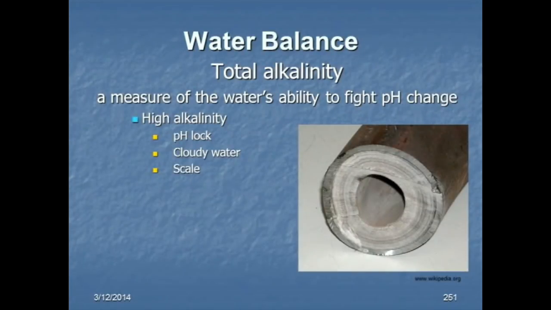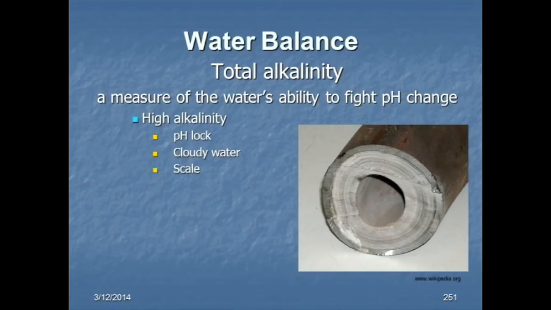Now, on the flip side, if the water doesn't have a whole lot of alkalinity, if the water isn't strong enough to fight back to those changes trying to be made to the pH, when that acid rain falls down, or that busload of camp kids show up, the water can't fight back. It's going to be very weak. It's going to be very feeble. And as that adversity happens, the pH won't be locked in. The pH will plummet.